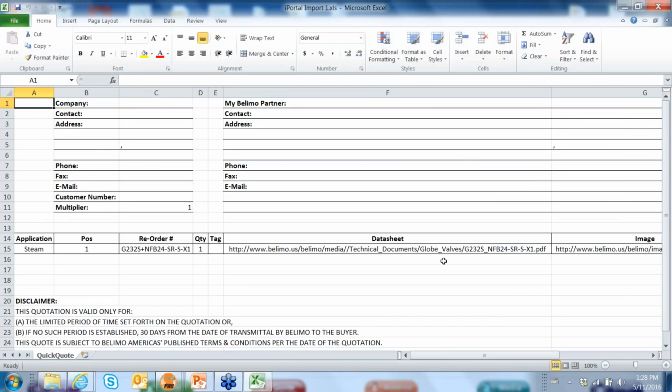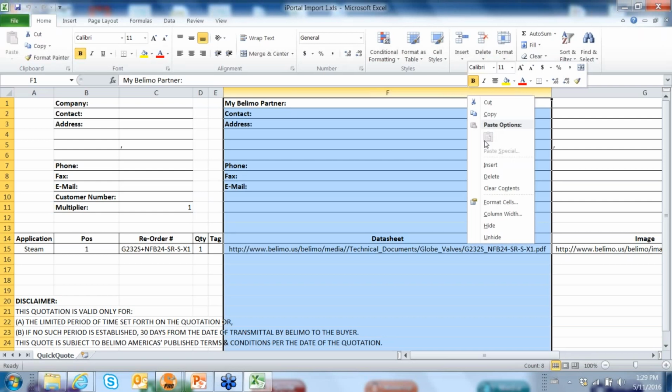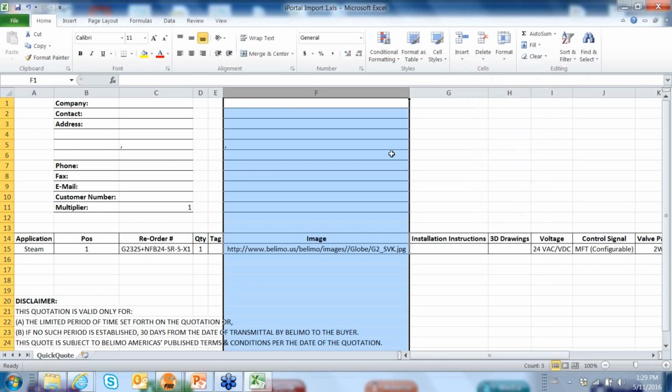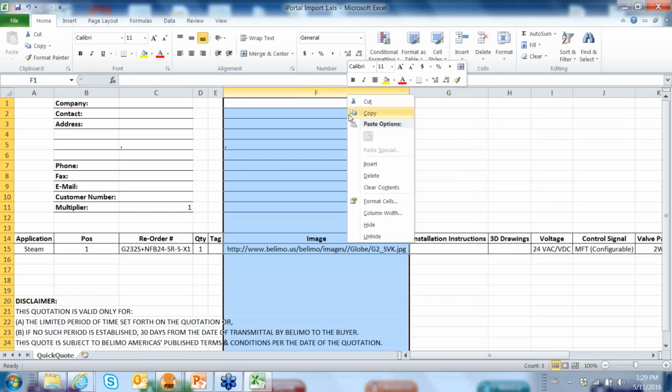Okay, there it is. Now, this as a schedule, I could have had all my information in here, you know, what the company was, their address, the people we were dealing with. And some of these cells, this is the cell that the data sheet is in. Generally, when I send this to an engineer, I just delete these cells to make it neater. But you know, that's again up to the user.